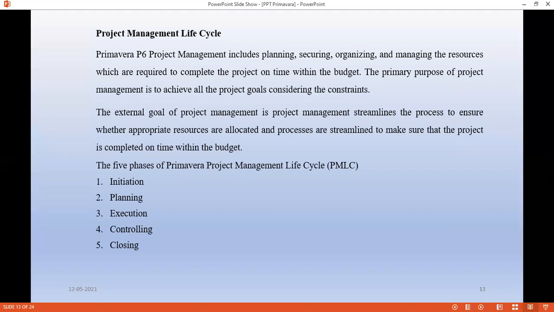Okay, so this will follow for any department, not only the construction field. It may be oil and gas, or mechanical, or electrical, or IT fields. These are the five different phases. The difference is the nature of the work; construction work is different from other fields. Only the activities and stages of the project will be different. The software tool will be the same for all the departments. The nature of the work involved in the project is different.